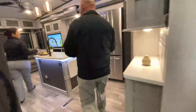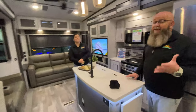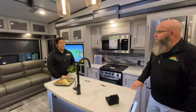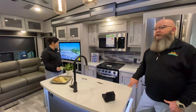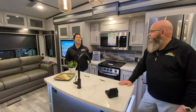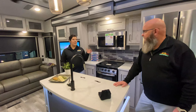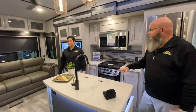So that actually covers a lot of three-quarter ton trucks, even three-quarter ton gas trucks. Not necessarily a diesel, no reason to have that. Well, I'm buying me a Freightliner toter today. So it gives you the beauty of a Montana, everything about a Montana, and a lighter fifth wheel. Lighter, shorter, more compact, easily towable.